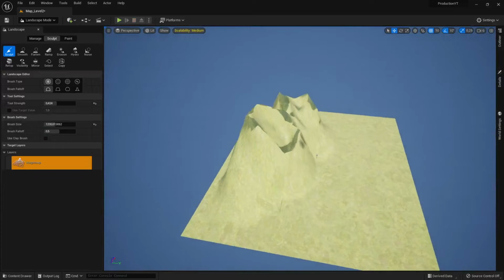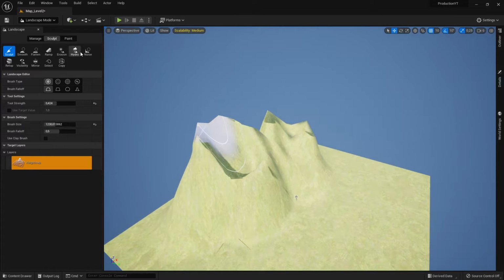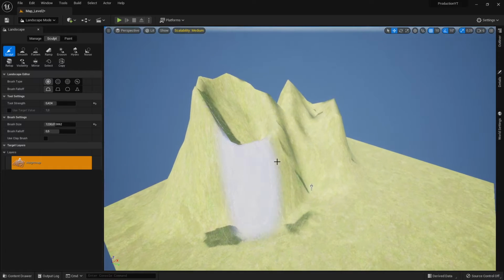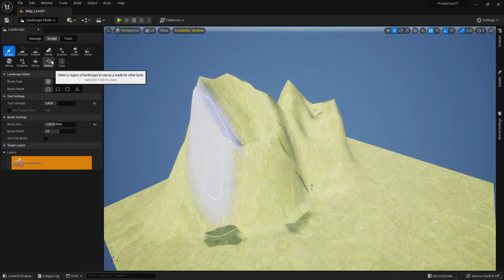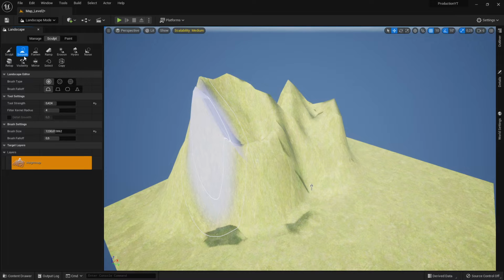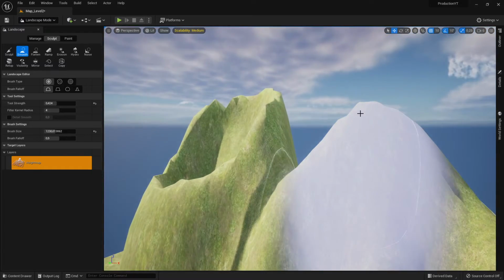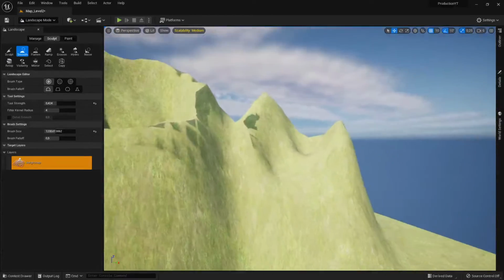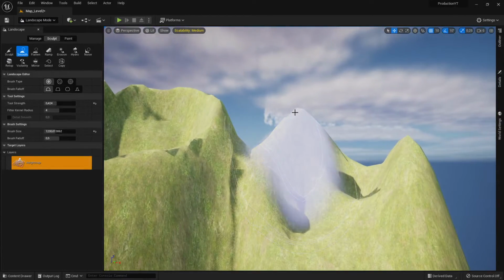So that was some basics, but I will not go into the other basics here. Let's create our mountains with only these two settings. There is one more I want to show you, which I will use, and this is the second one. This is sculpt, and this one is smooth, and smooth means you can see these sharp edges here, and I do not want them to be sharp.